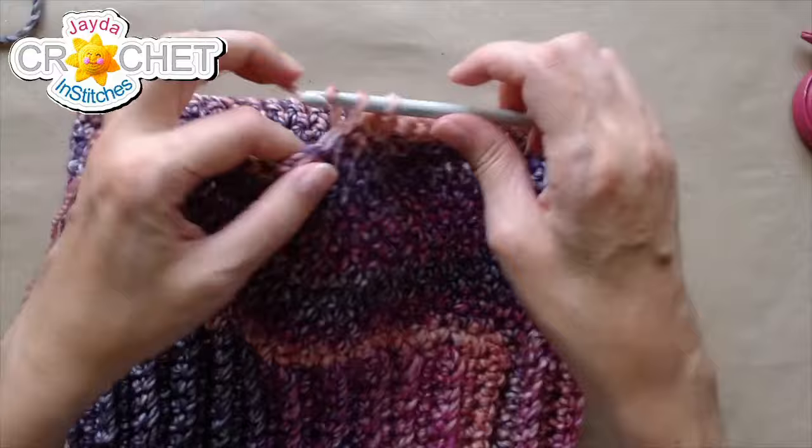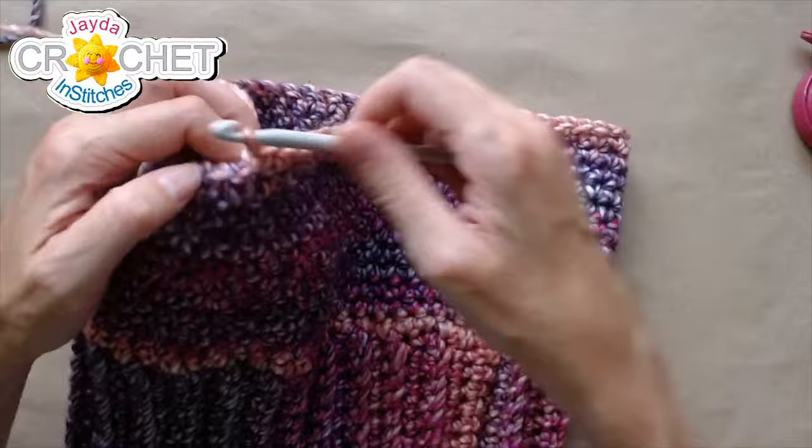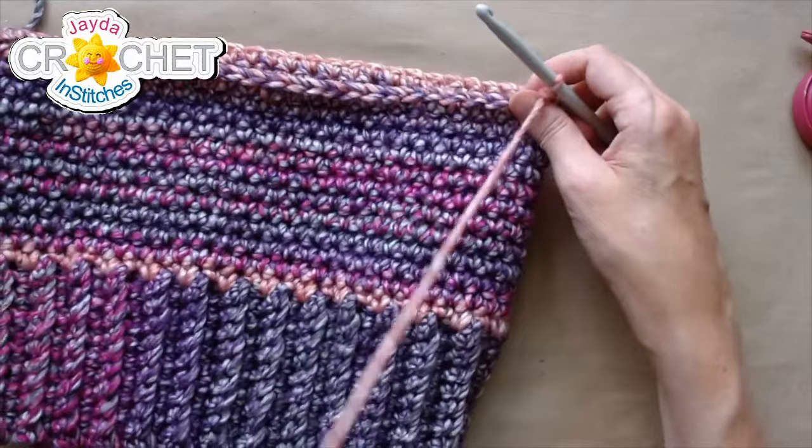I'm going to get around again. I'm going to give myself a little measurement. You'll notice me throughout this tutorial kind of constantly pausing and measuring. It's good to do that when you're making clothes. Constantly pause and measure.